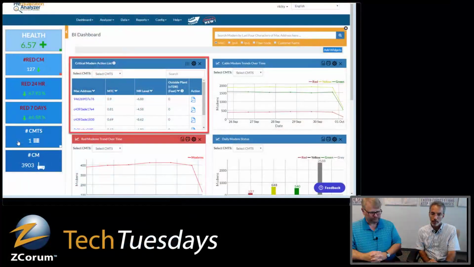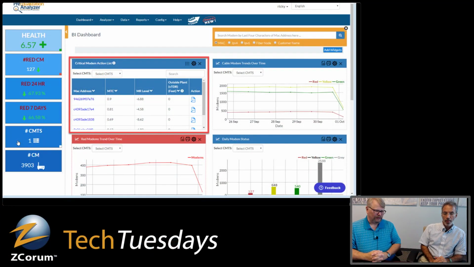Correct. All right, let's take a look at some screenshots from the pre-equalization analyzer here, and you can walk us through these. Okay. A lot of times we'll get an affiliate who'll say, okay, I've got all this information in PNM. What do I do with it? Where do I start? And the easiest way is to actually look at my red modems. On the main dashboard of our PNM tool, we can see the worst modems, and they're grouped right up on the dashboard to start with. So if you're coming in first thing in the morning, you want to know who the worst modem is of the last polling cycle, this is where it'll be listed.